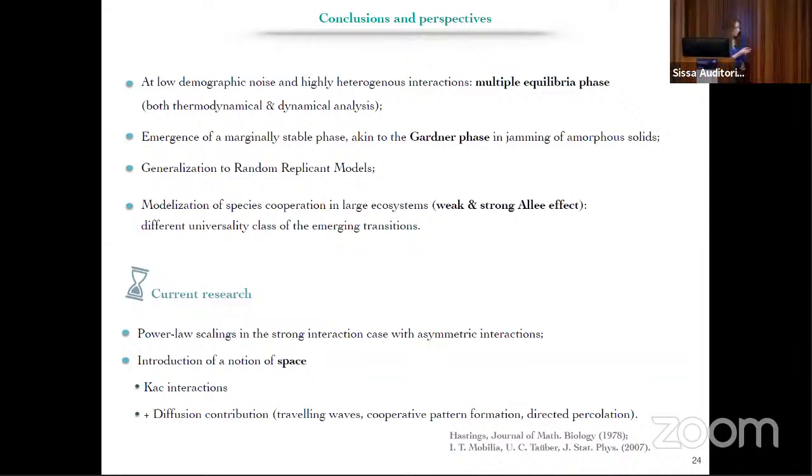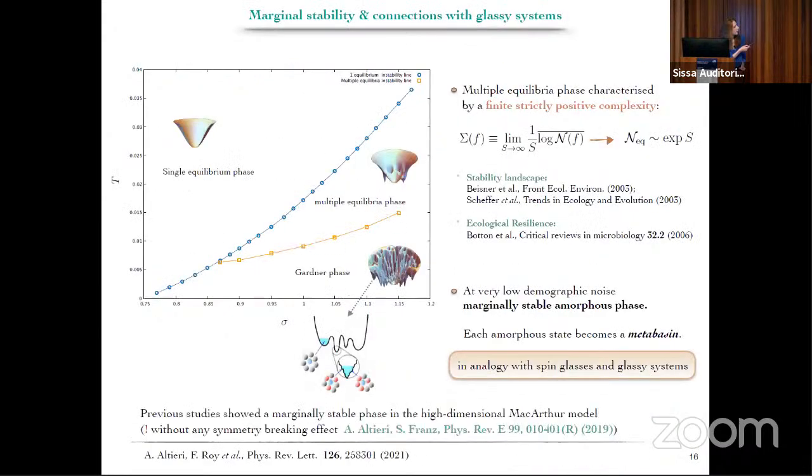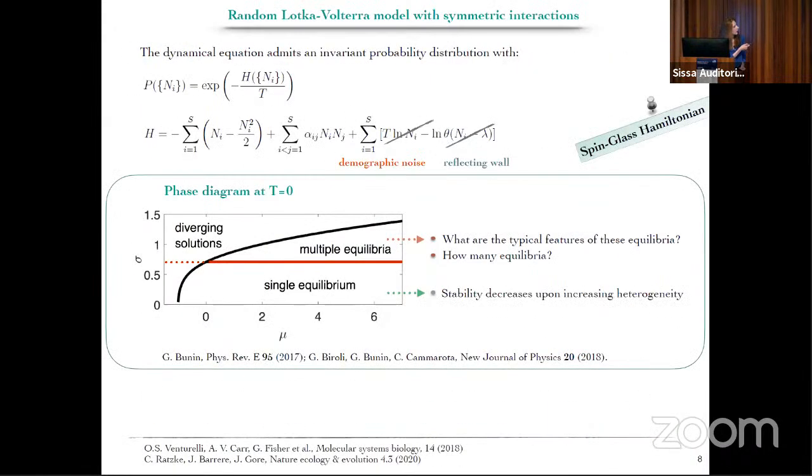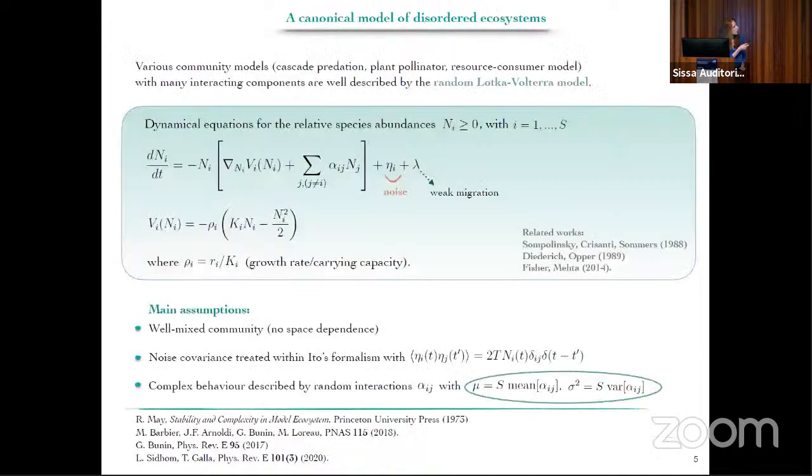Okay, so to answer this question, I want to come back to this part of the model. This dynamical equation assumes, let's say, a demographic noise that scales in this way. So it's a multiplicative noise that satisfies detailed balance. Now you can try to model the noise in a different way. In the particular case that you mentioned, the covariance of the noise does not scale as Ni, but as the second power of Ni. So it allows us to violate detailed balance and also to have more interesting behaviors like power law behaviors.